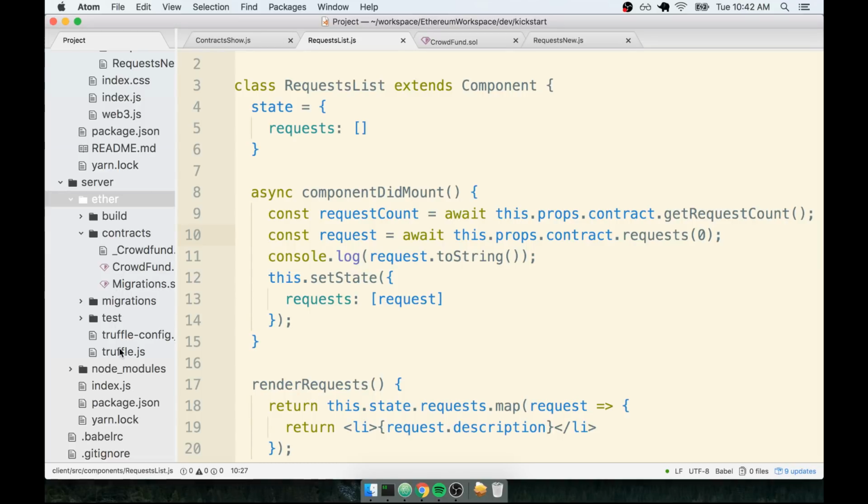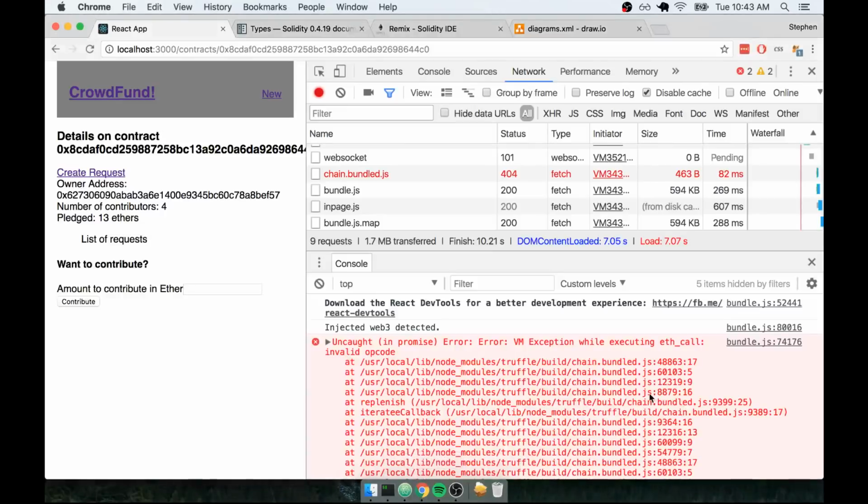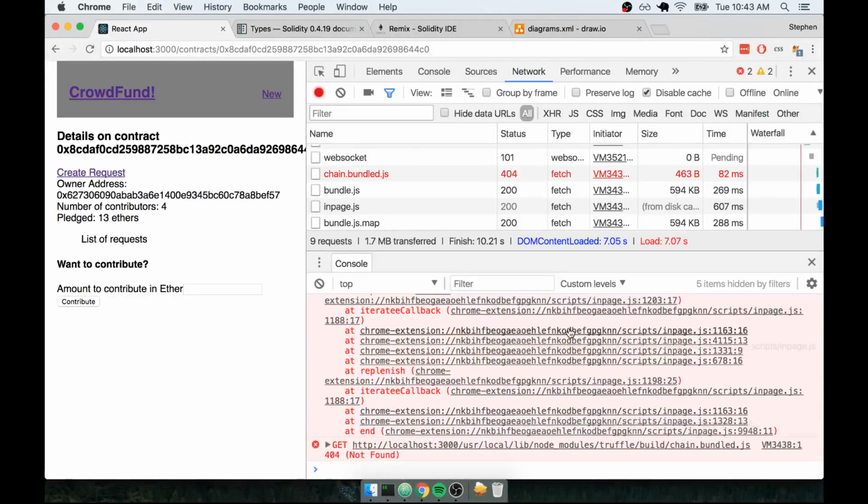And I think that this way more closely mirrors exactly how you would put together a real application. I think that a real app is not going to be quite so focused on Truffle as the backend. I think that you're going to see some classic backend API server, and a small component that will be a little bit of Truffle stuff on the side. That's my real expectation. So that's what I'm playing around with right now.